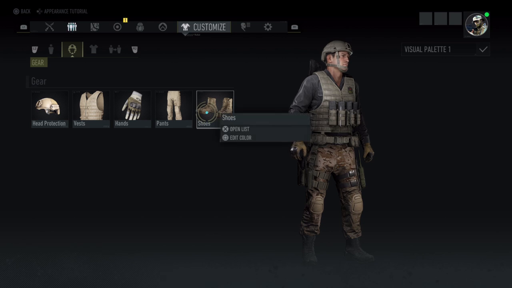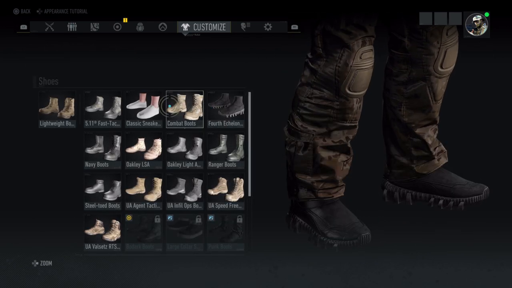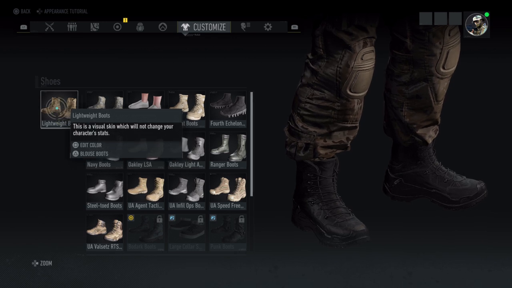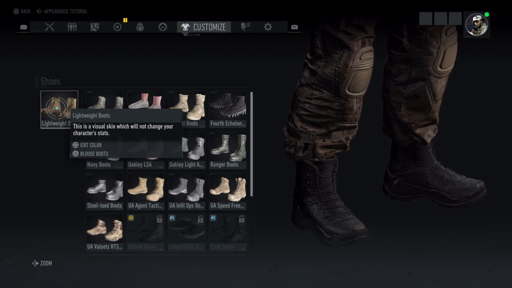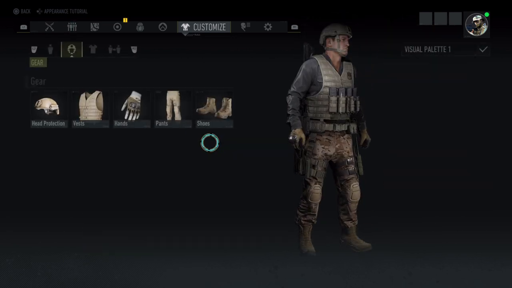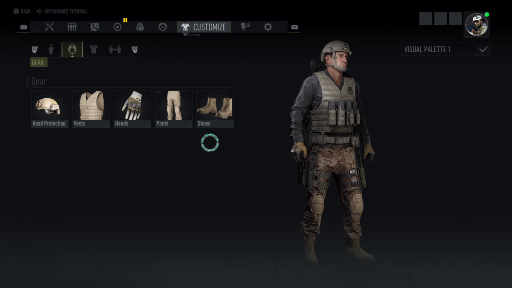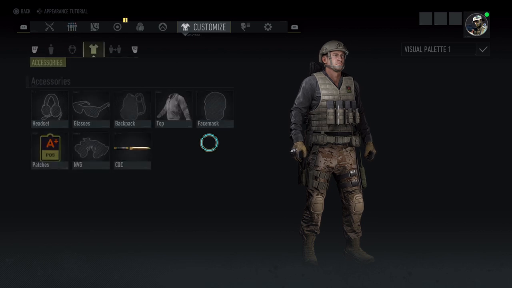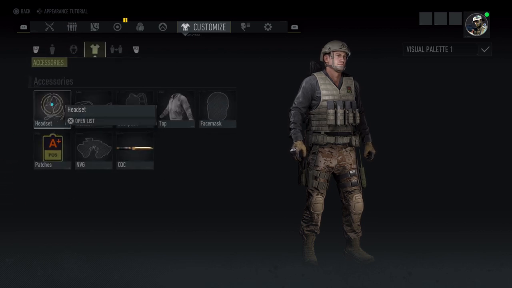Now for their feet, we've got the lightweight boots. I'm going to stick with those because that's what they will obviously wear out in the desert. They're going to be lightweight, durable combat boots, and we'll change those to coyote brown. Sometimes you see these guys wearing black boots, wearing brown boots, but I'm going to go with what I've seen.